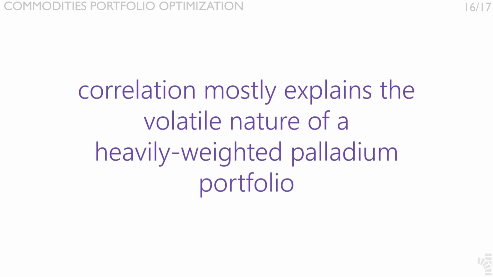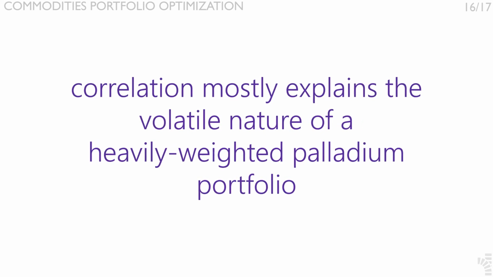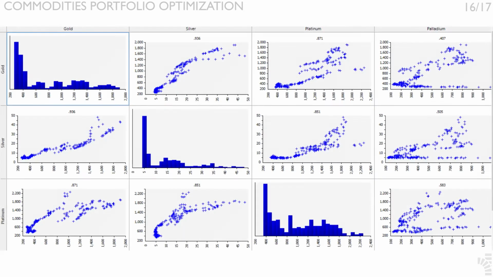As a matter of fact, it is correlation that mostly explains the volatile nature of a heavily weighted Palladium portfolio. Palladium is only mildly correlated to the rest of the other assets. Sometimes its price resembles the swinging nature of the remaining three other metals and sometimes it takes a life of its own. Take a look again at the correlation thumbnail composition we generated earlier.